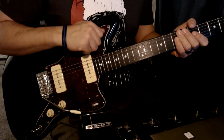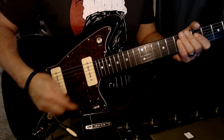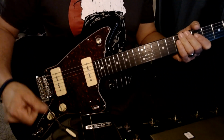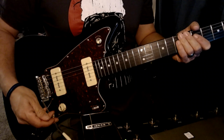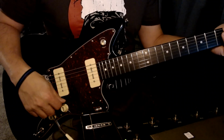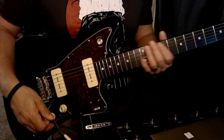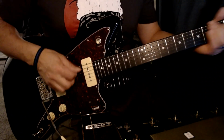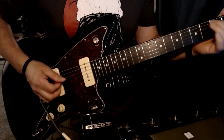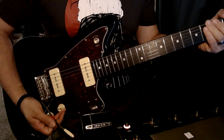You can tell because it's got the three-way up top and the baritone rotary switch down at the bottom. The P90 pickups sound pretty hot. They're real full, beefy sounding pickups. I was actually surprised. I don't own a P90 guitar, but when I played his, I just had to have one. It sounds really, really great, real full and beefy.